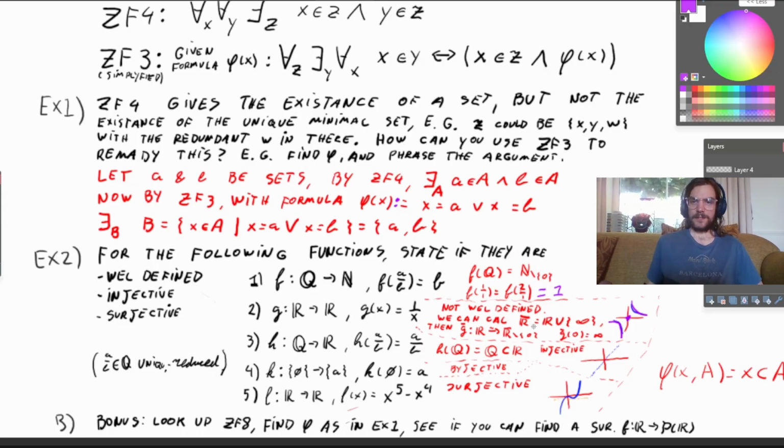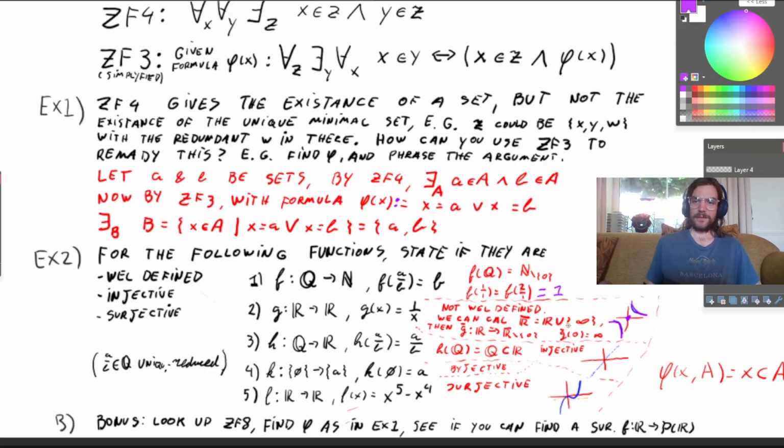But if we were to define it such that we add infinity to R and we map 0 to infinity, which we are allowed to do, we can just call an element infinity and add it to R. Sometimes we call that R with a stripe above it. Then if we map R to this new R with infinity without 0, it would be bijective even, because every element is hit exactly once.